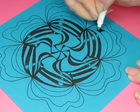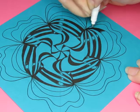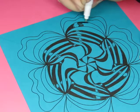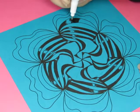I definitely am going to have to buy some new camera batteries because they do not last as long as they used to. And I am not used to that. And I forgot to switch it out before I started this particular drawing. And that was my mistake.